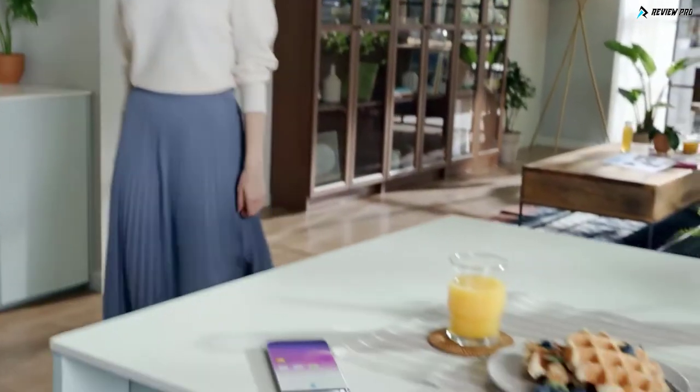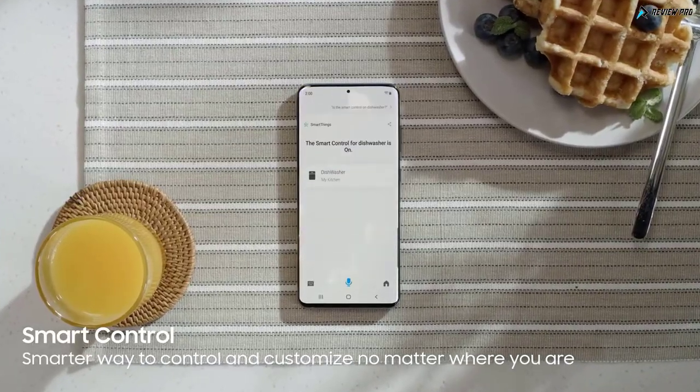Hi Bixby, is the smart control on this washer?